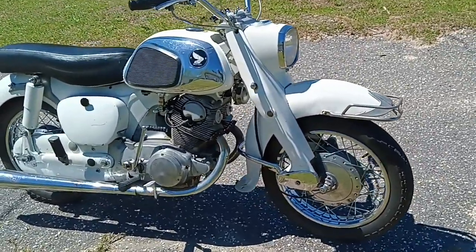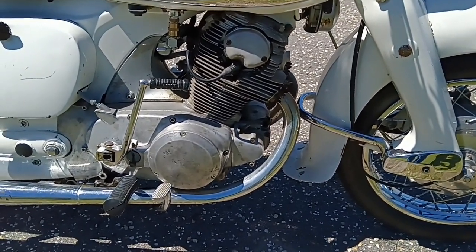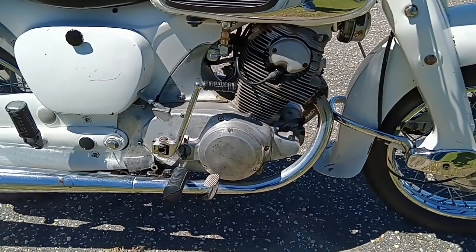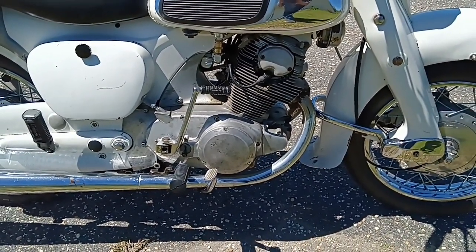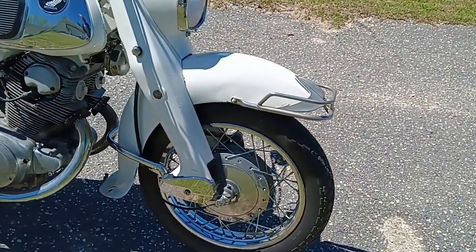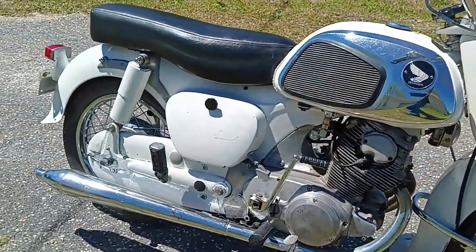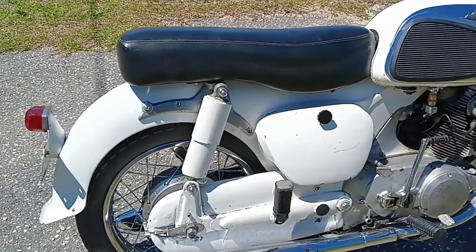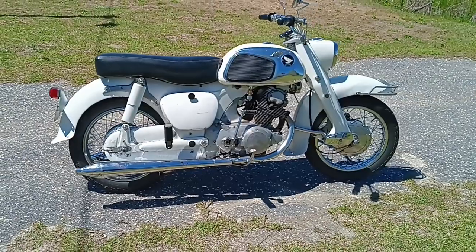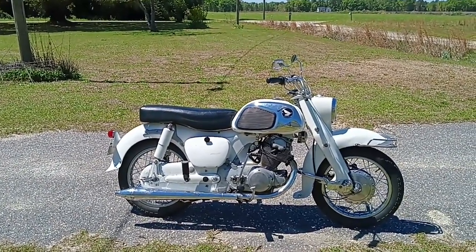That brings me back to the engine — the Honda 305 engine. In this configuration it has a single carburetor and a 360-degree firing order. It shakes a little and makes a good sound when it's idling, as you heard during the riding portion of this video. This bike has a thoroughly modern feel as long as you're on a relatively smooth road. The old leading-link fork with all those bushings and the shock absorbers inside the housing will squeak when it goes up and down. The rear shocks are short, primitive, and have barely any travel, so it doesn't handle rough roads really well. But on a good smooth well-paved road, it's still a comfortable, fun vintage motorcycle to ride. You really can't go wrong with an old Dream if you like them.